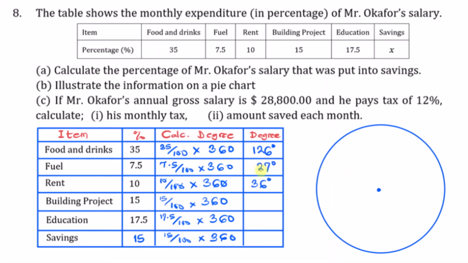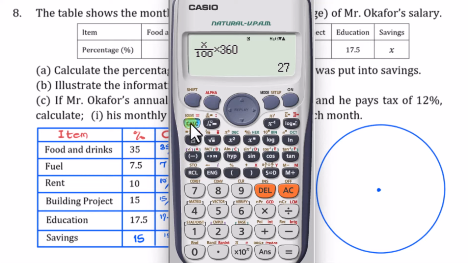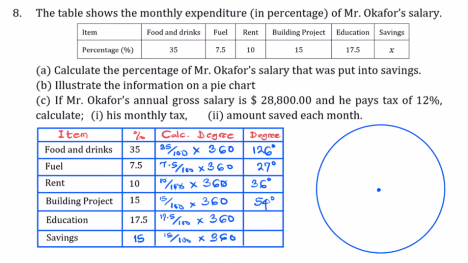For 15, I can put it directly. If 7.5 is 27 degrees, 15 will be 2 times the value of 7.5, because 15 is 2 times 7.5, so this will be 54 degrees. You can check that. We want to solve for 15 now. That's 54. Okay, we want to calculate when this is 17.5, so that is 63. So this is 63 degrees. Then 15, we have done that before, that is 54 degrees.